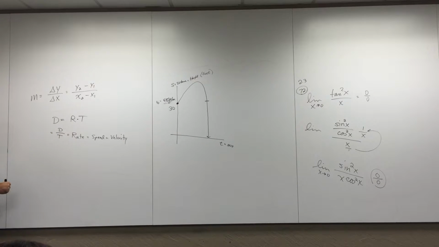To calculate that velocity or that speed, I need this distance over time. And usually what we're doing is we've got two distances: S of T2 minus S of T1 over T2 minus T1. It's a change in distance over a change in time. I'm using S for my distance and T for my time. It's just slope actually, and that would be the average velocity.